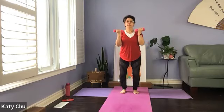Try some doubles. Nice and slow. We'll control, don't rush. Especially when you release. Shoulders on top of hips. And when you're ready, we're gonna add a knee drop. Knee drop is totally optional. You can continue with singles without knee drop.